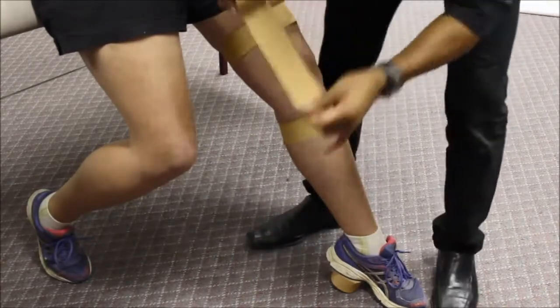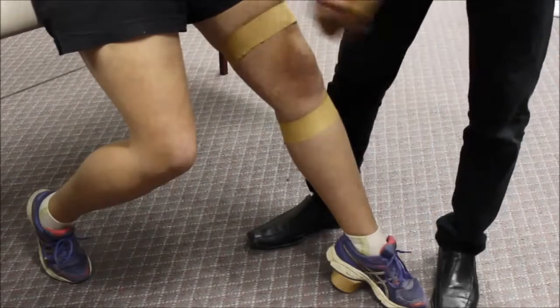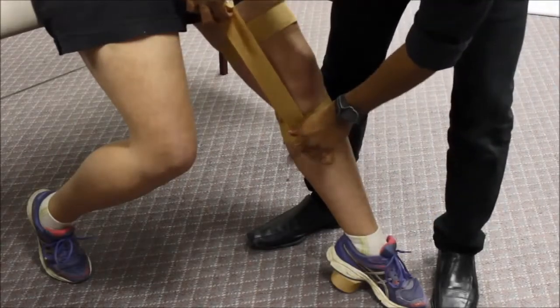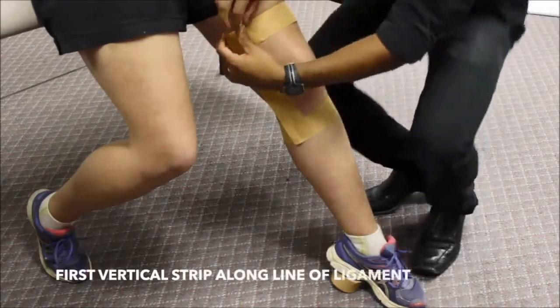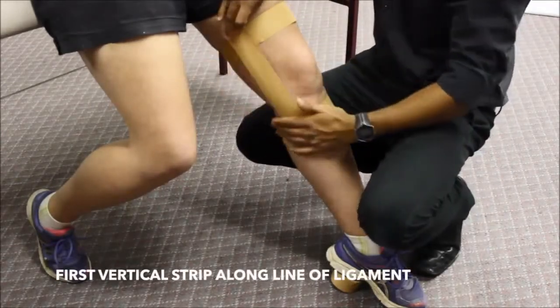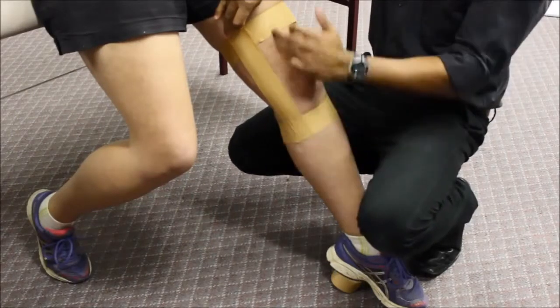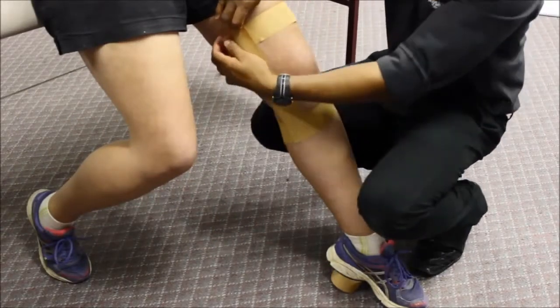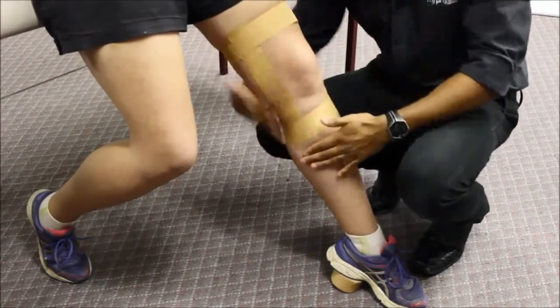So, my first strip, I go back to finding the ligament, vertical. But the other thing about the anchors is don't make them too tight, because then you're going to put pressure on the calf at the bottom or the hamstring at the top. They're just there to provide that base for the tape to stick on, these other bits to stick on.